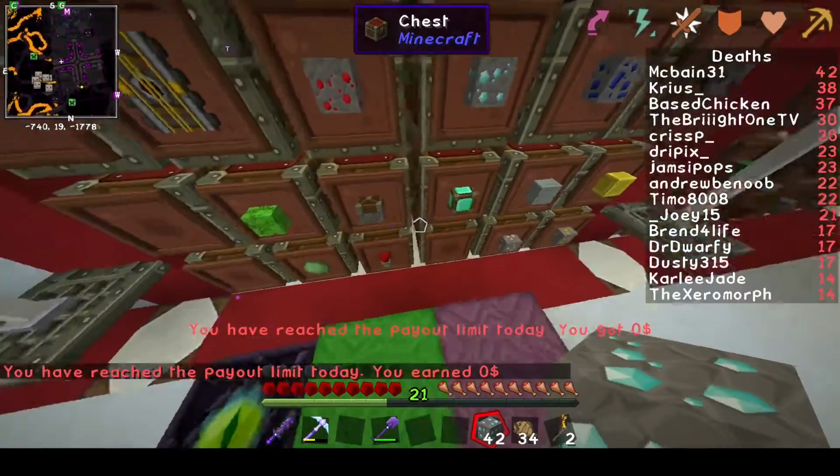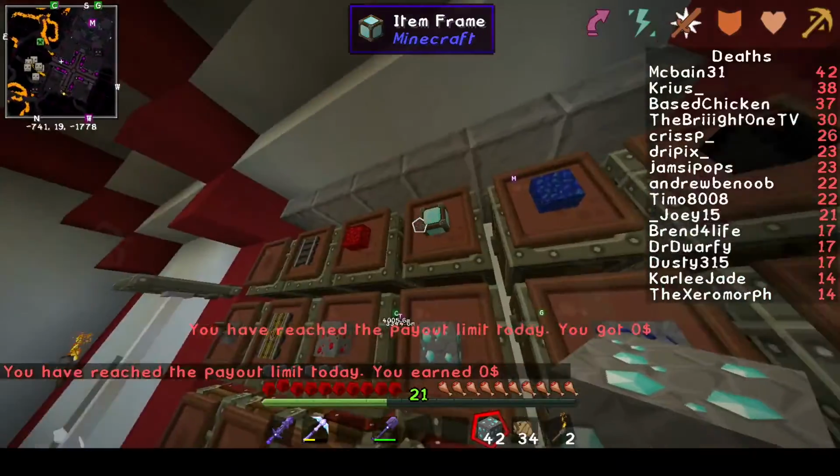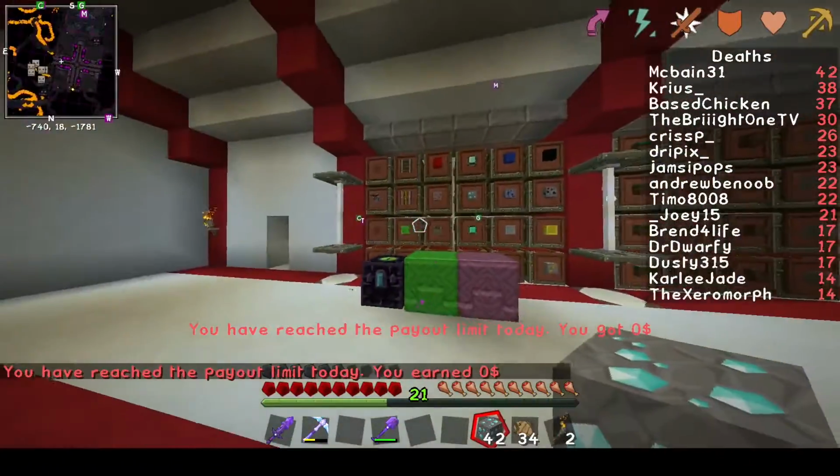Emeralds we can automatically farm through pillager farms. Iron is obvious. Gold is obvious. Coal is a wither skeleton farm. And redstone is a witch farm.